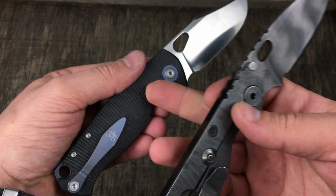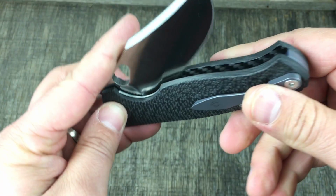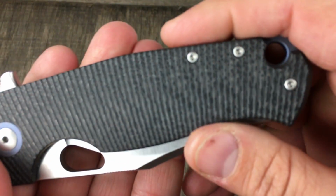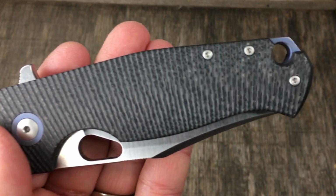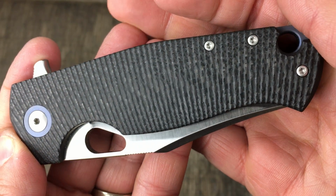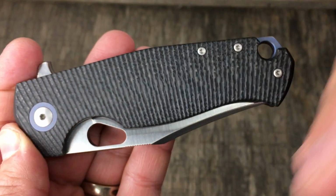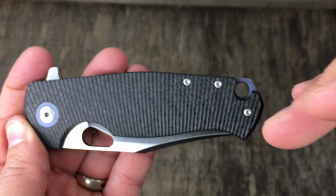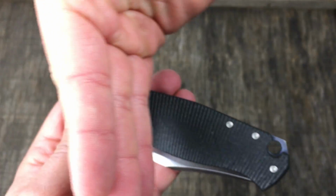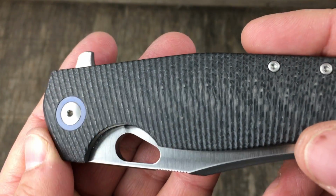Please stick around. I have more to go over with this guy. I really like what they did here. I really do. I like the nicely contoured handle. I like that it has this milled pattern on it. It really reminds me of Wilson Combat, how they have like a run of mid-tech knives, and they have made some knives for Chris Reeve. And they have this like starburst pattern. Now this isn't quite as radical, where it's coming in like this and then comes out and over like this. This is like a gradual sweeping texture. But I think it's really well done.